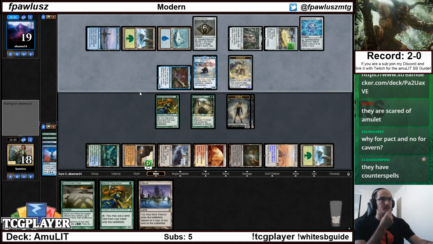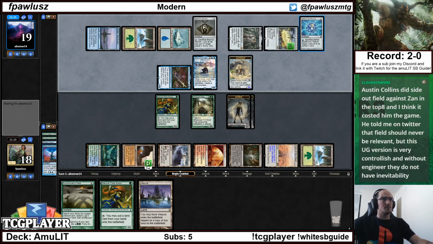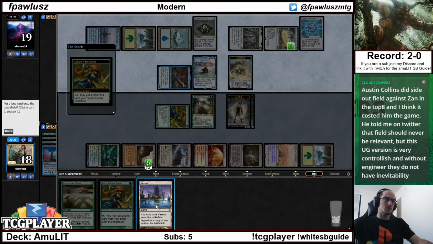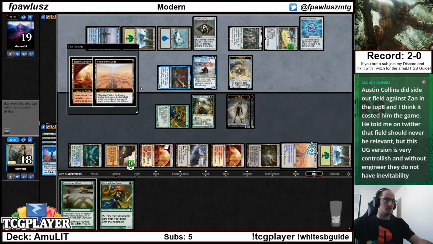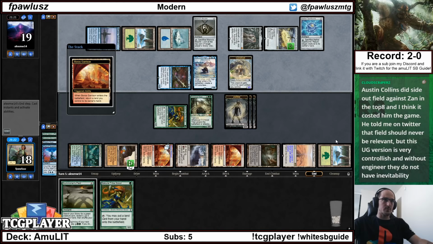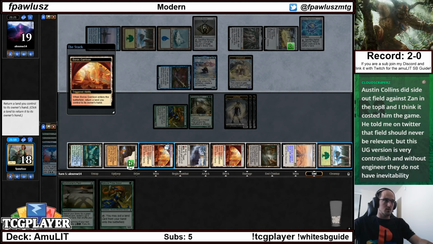Aether Spellbomb is kind of annoying, but not that much, though. Like, Oko would have been much more annoying than Aether Spellbomb. End of turn. Susa copy this. Get another Spellbomb. I'm gonna bounce this.